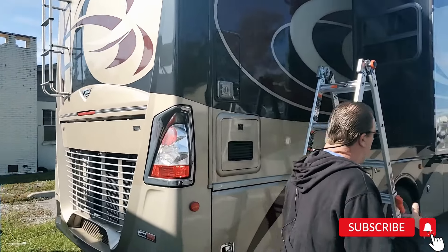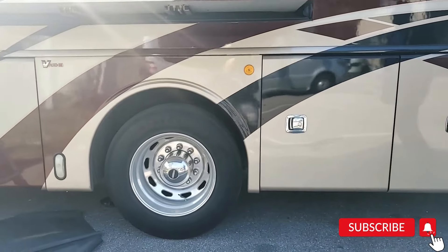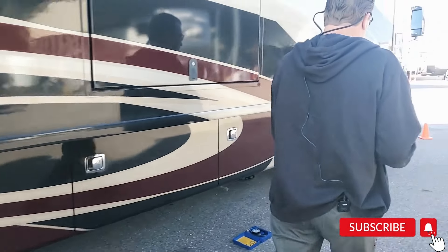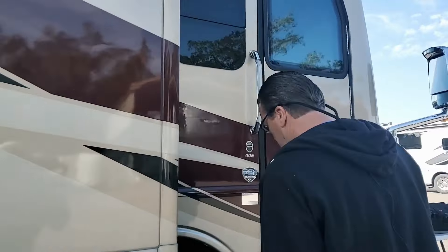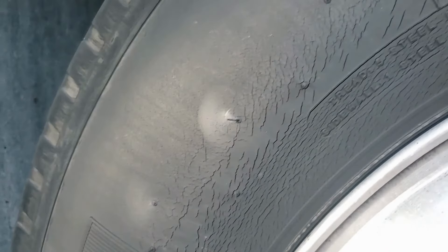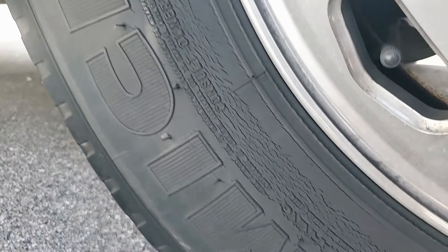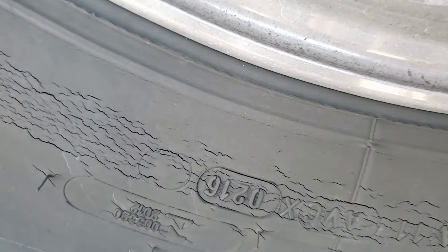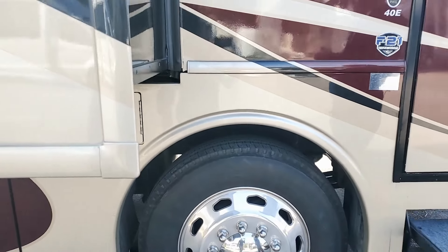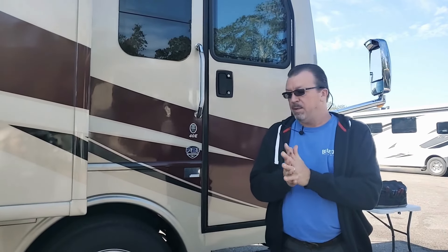The first thing I did when we came in was check those tires, which are actually 2016. You can see how weathered they are — this one reads 02-16, meaning it was manufactured in the second week of 2016. All six tires are like this, so they are done and due for replacement. Right now I'm going to be chasing my tail all afternoon because I'm way behind.